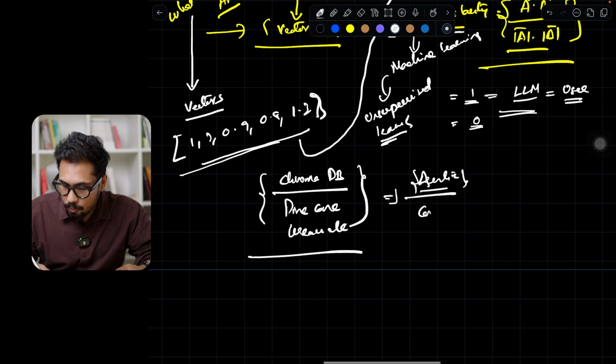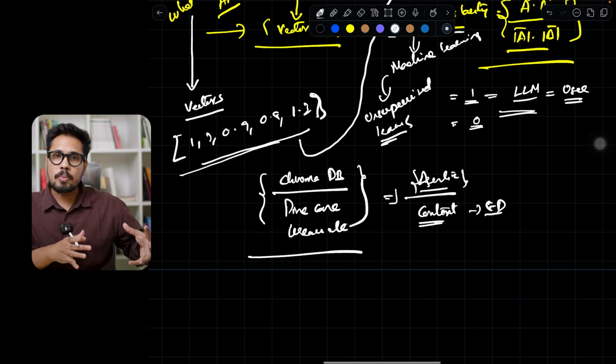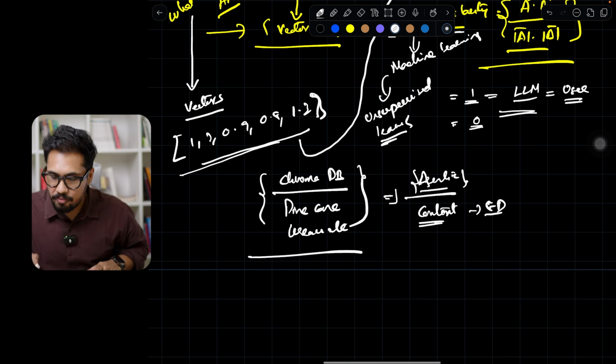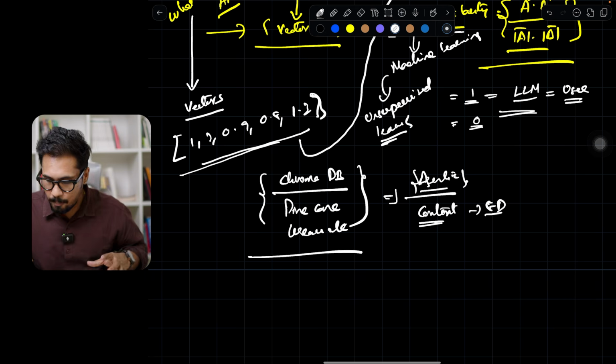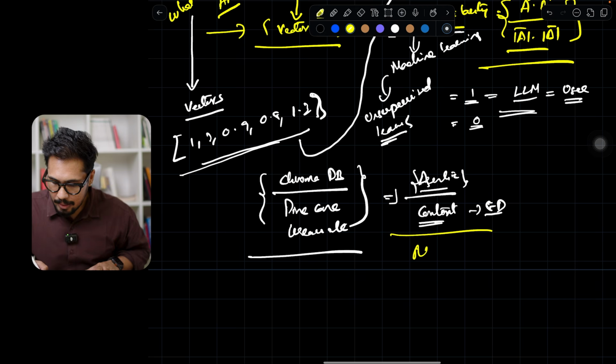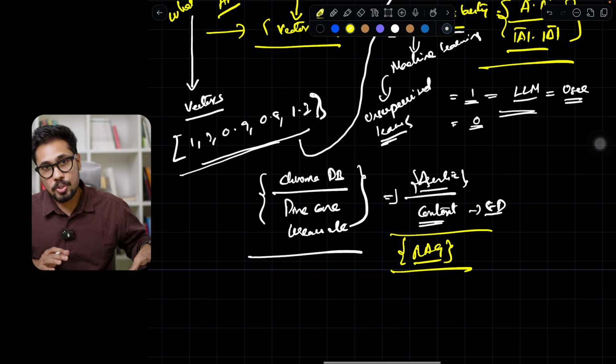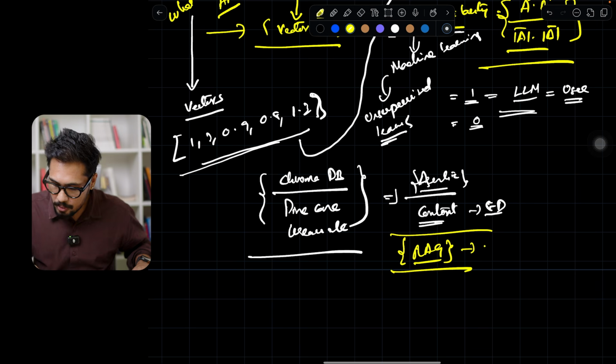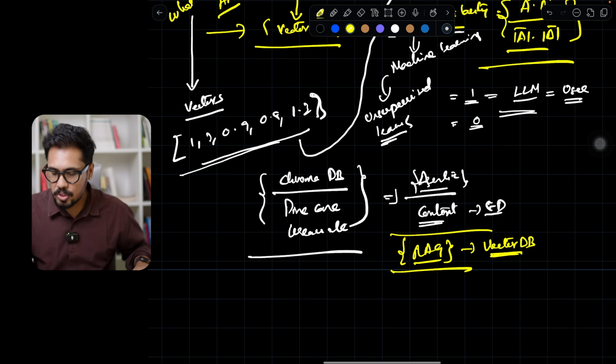The reason why: if I want to store external data, which we call context, we can store it in a vector database. This approach is called feeding external data to your LLM model. We call that approach RAG architecture. So if you are trying to build RAG architecture or RAG based chatbots in your company, yes, you need to know about vector databases, which is very, very important.